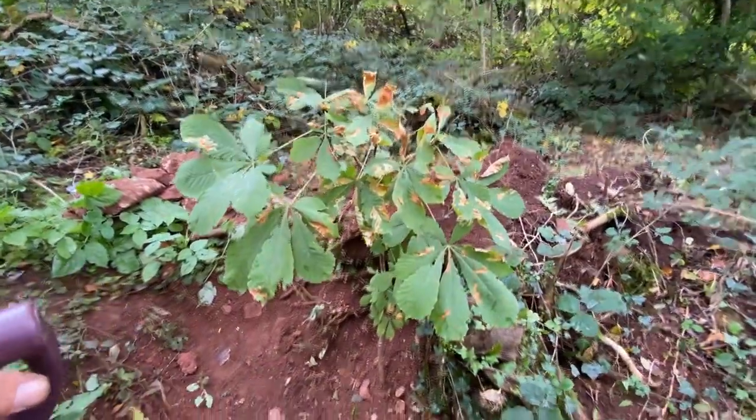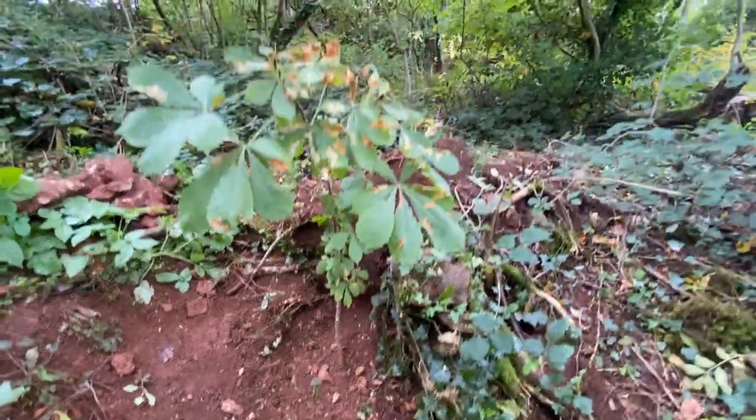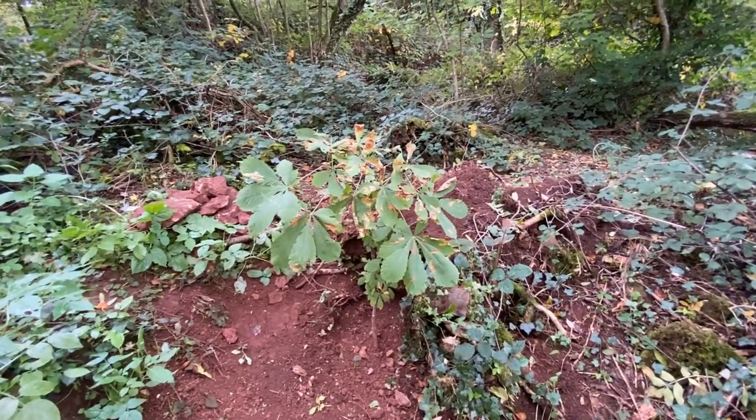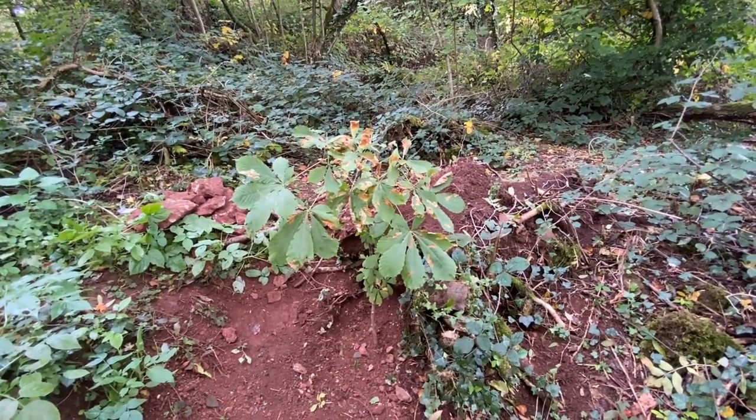And there she is, one horse chestnut tree, bound for a better life. Fortunately, we're due some rain this afternoon to water her in, because I don't have any collected rainwater yet.